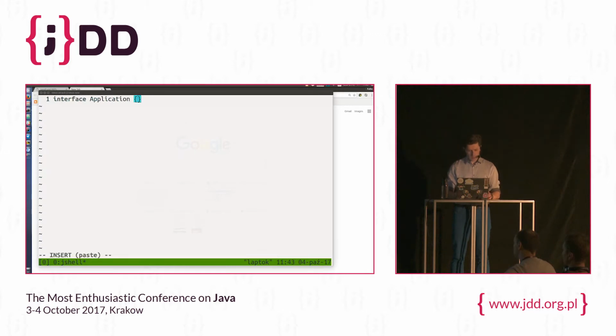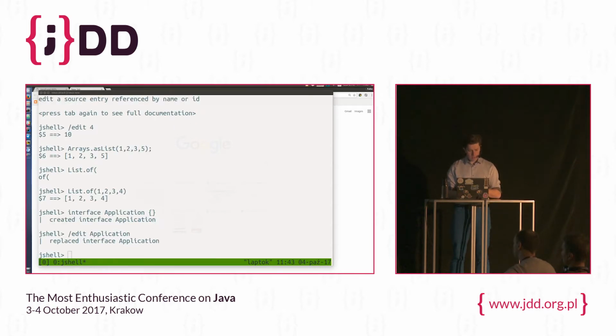This interface has a method which is set, which takes a class of any type, and you have getClasses. And this is a way for a JAX-RS application to know which resources it should look after.